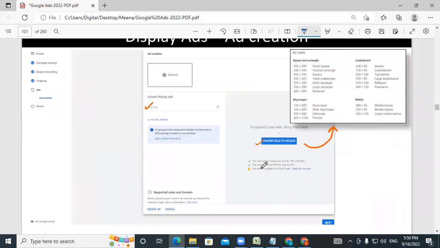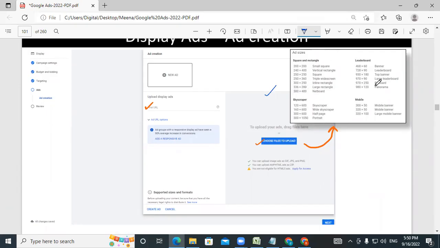If you go for the manual method, you have to upload 20 different sizes of all the images. Unless and until you upload all of them, your ad will not be shown in different places. If you upload only 4 or 5, it will take. But what happens? Your ad will not be visible in other places where different size images are required.